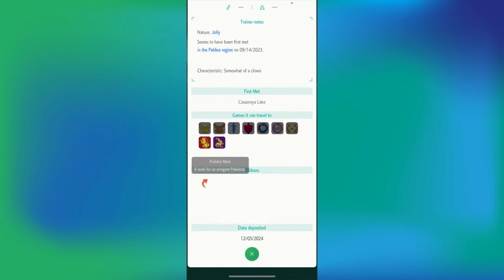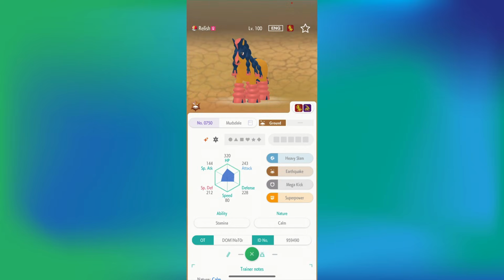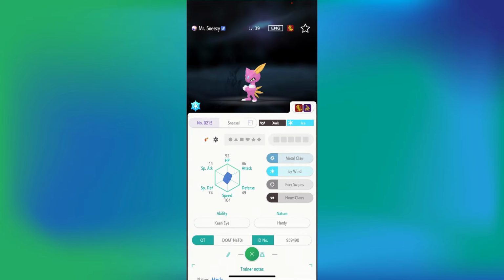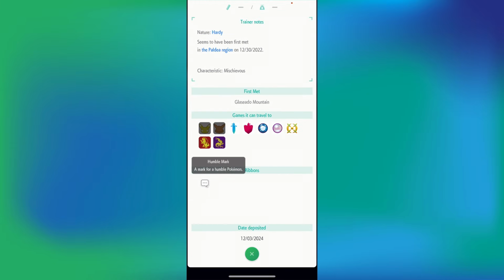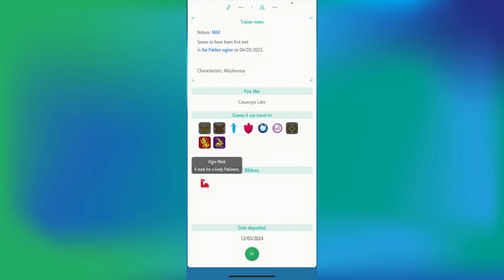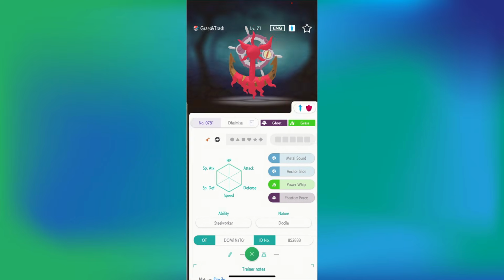Ariel with the Prideful mark. Relish with the Unsure mark. Mr. Sneezy with the Humble mark. Pom Pom with the Thorny mark. Slow Dough with the Vigor mark. Wimpy with the Slump mark. And then that's all the personality marks.